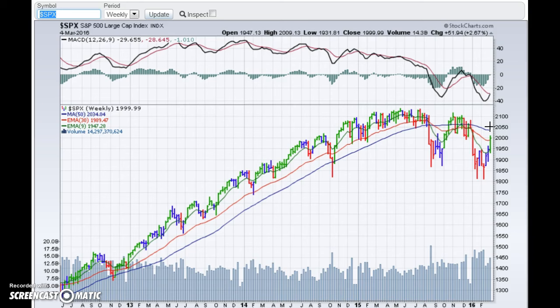It could be considered a bear market rally, and we can still make some money buying the index and certain individual stocks, which I have bought. But be aware of the fact that we need to break above this trend line here. We need to make a higher high and higher low in order to call it a reversal of the trend on the weekly chart.